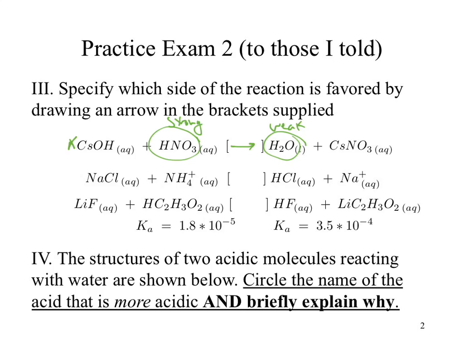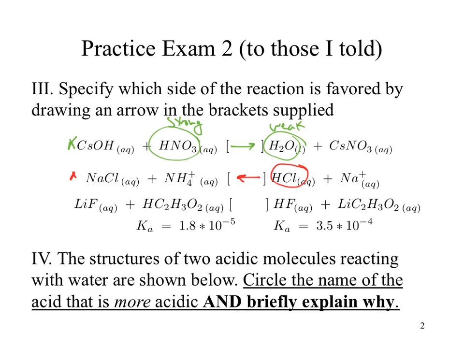So it's an application of stuff we've already seen. How about the next one? Why should the next one go left? We go through and look at the products on each side. On the right-hand side, we see HCl. What do we know about HCl? Strong acid, so it completely dissociates. The reaction's going to go away from it. Okay? So those two should hopefully be fairly straightforward. You should be okay with those.